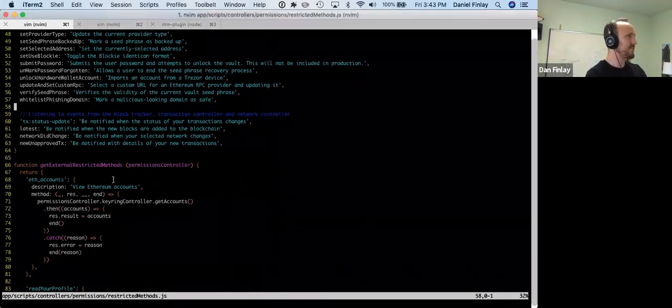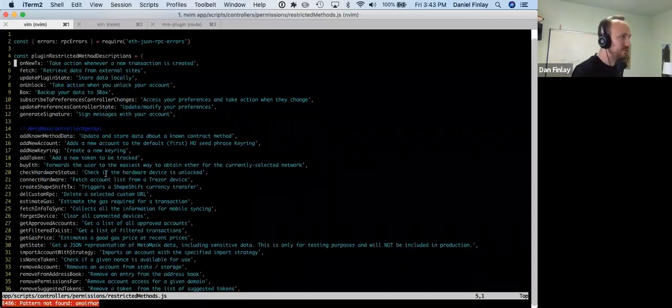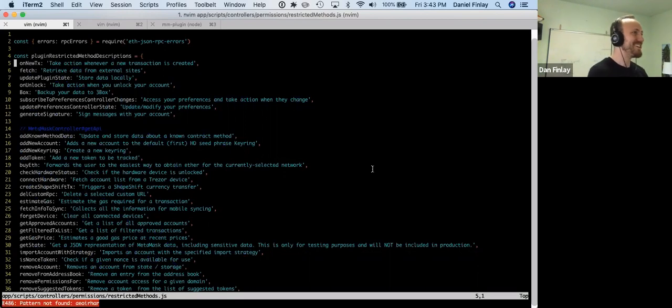The other methods that you have though are all these things in plugin restricted methods. These are not currently exposed to dApps, but these are all functions that you can call on the provider within your plugin, and we're just including these, a special gift from us to you. This is basically because we haven't gone through what are all the APIs, what are all the safe things to provide to plugins. So instead, we literally went down all the APIs that we use in our user interface, and we just exposed them all.